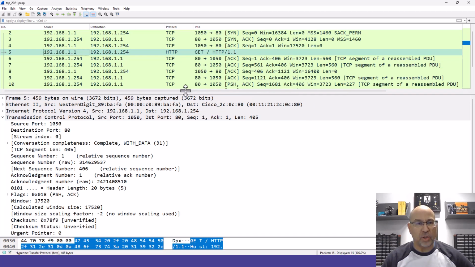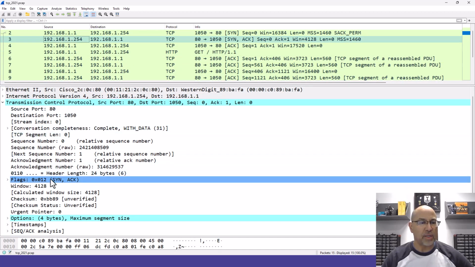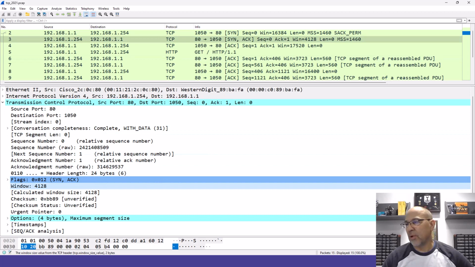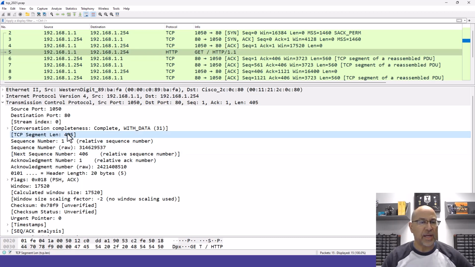Now, let's take a look at what the server said its window size was, 4128. So I guess we'll do that one first. We put 4128 in our calculator. Now, the client says, here's an HTTP GET for you. How much data was this? Well, the next sequence number is 406, so the actual data was 405. If we take 4128 and subtract 405 from that, we get 3723. So the magic number here is 3723.